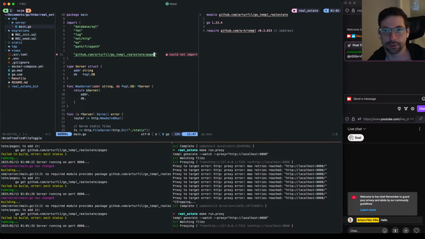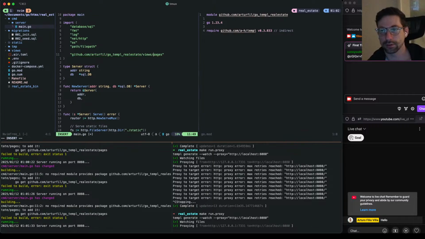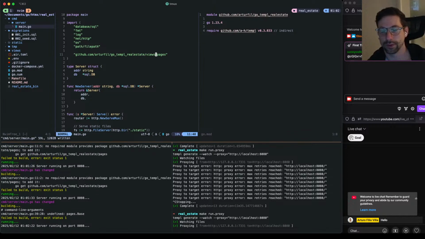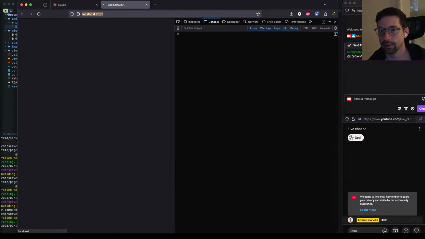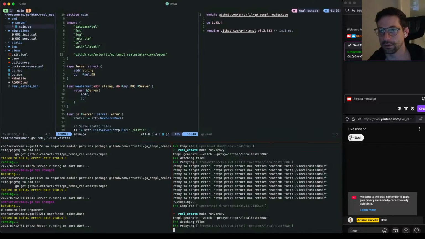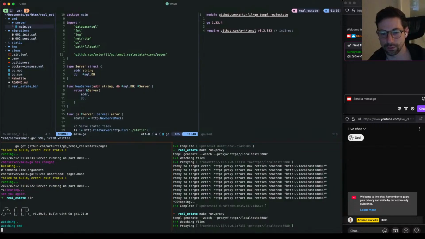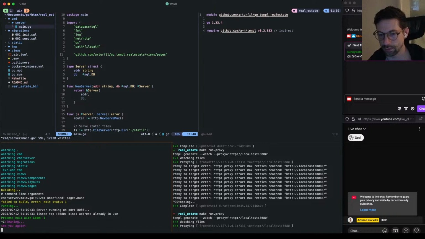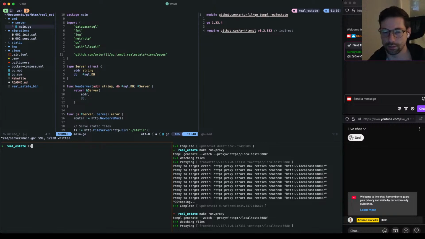Wait. Oh my god. Well, that didn't do anything either way. Let me see if I can force a rebuild. Port 8000 already in use. So, TCP.